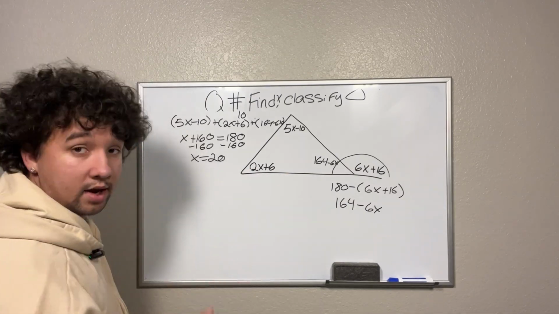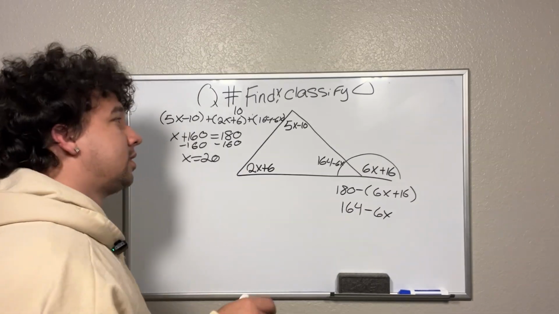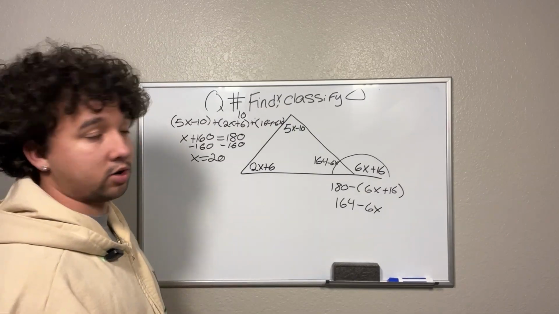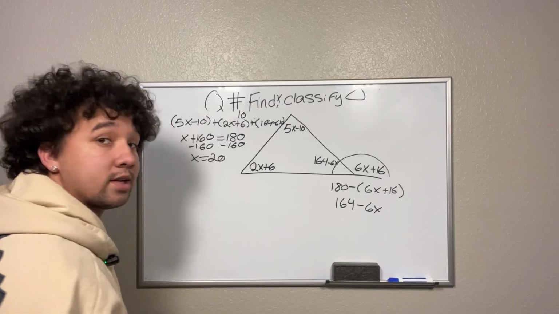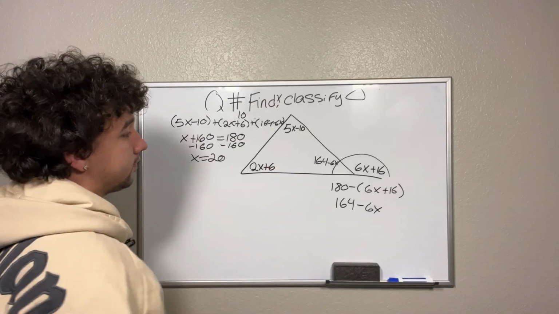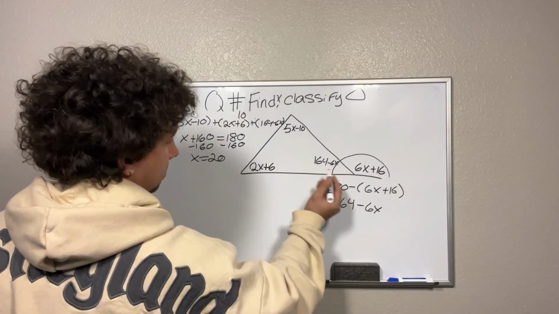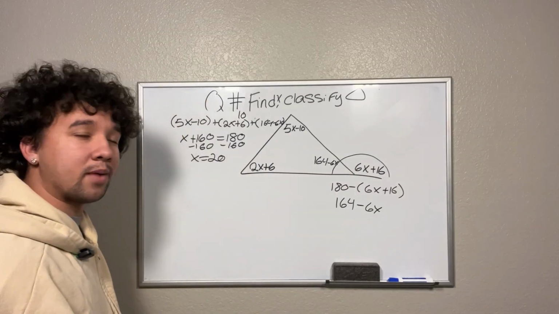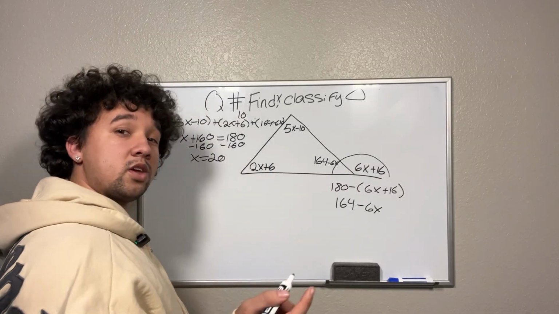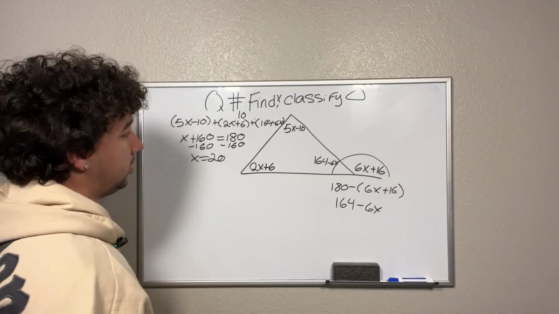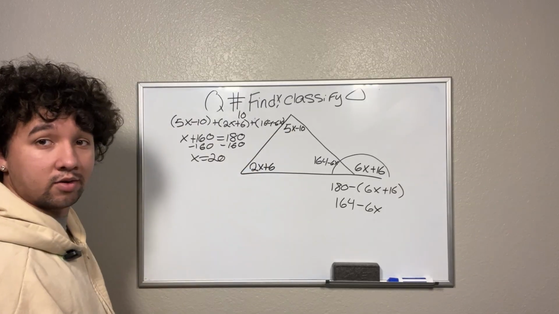Now, looking at it, again, this is like the test prep teacher in me, not the tutor. Looking at it, this is not an obtuse triangle, right? I don't have any wide angles. It's possible that's a scalene triangle, so all the angles would be different. But what I'm noticing here is this is pretty small, this is pretty small, that's a little bit wider. So what I'm thinking is this is either some sort of acute triangle, like an isosceles triangle, or it's a right triangle. Well, for a right triangle, I have to plug it in here, right?